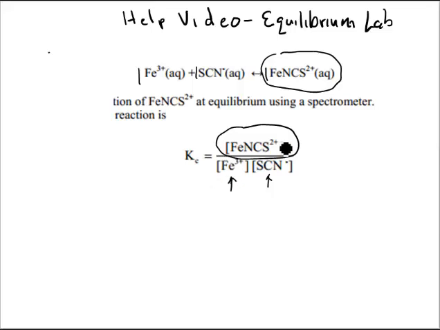Now that's what the purpose of the lab is to do. Measure iron thiocyanate by spectrophotometry, make initial concentrations of iron 3+ and thiocyanate. Because 1-to-1 correspondence occurs, if you start with a concentration of, for example, 1 molar, and you know you end up making 0.1 molar of this, we start with 1 molar, we know we use up 0.1 molar, subtract 0.1 molar, and it tells you the final concentration is this. And that's what goes in here and what goes in there. And I'm going to walk you through those calculations. That's what the pre-lab is meant to do, but that's the basic purpose of the lab.